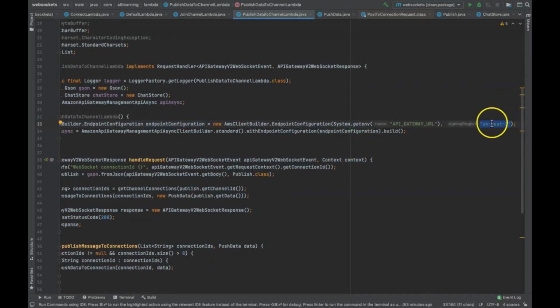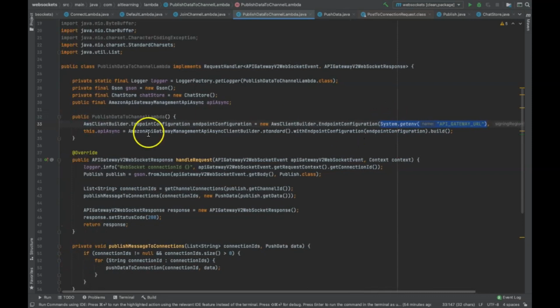It can be any region, it's up to you, but in my case it's US West 2. And this API Gateway URL, you can just hard code it if your API Gateway is already in there. If not, ideally this should be an environment variable, so that even if your API Gateway changes, you just have to update your environment variable.